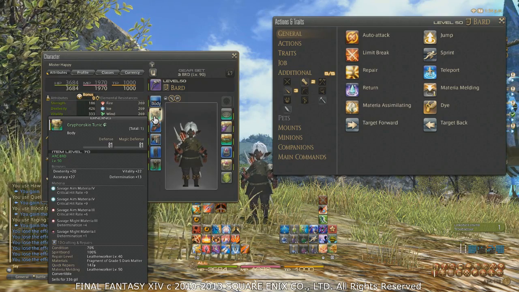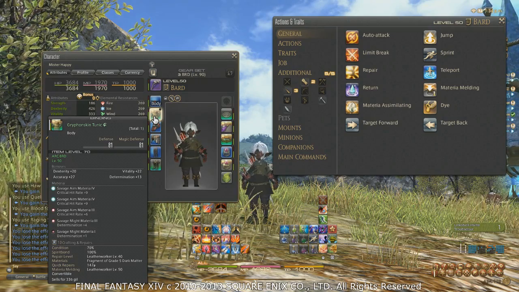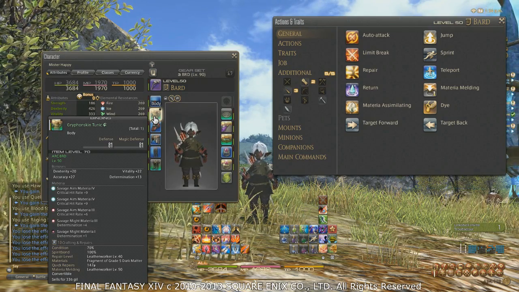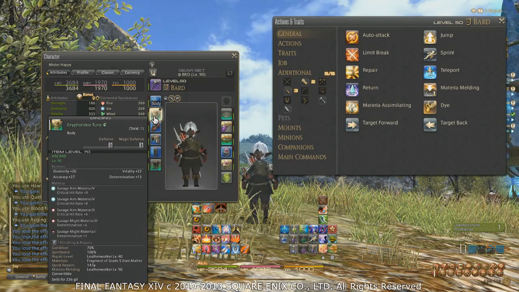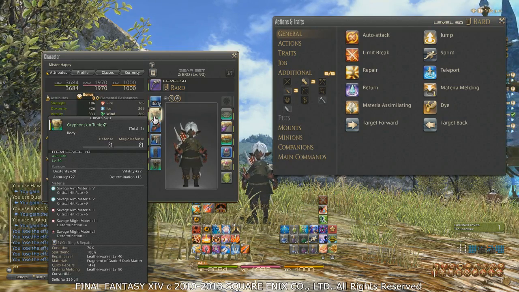I'm expecting at a later date you'll be able to spirit bind this stuff in the Crystal Tower as well. But the point is, you cannot just spirit bind it. You cannot just craft it and spirit bond it and go get tier 4 materia. This means that tier 4 materia will be very expensive.